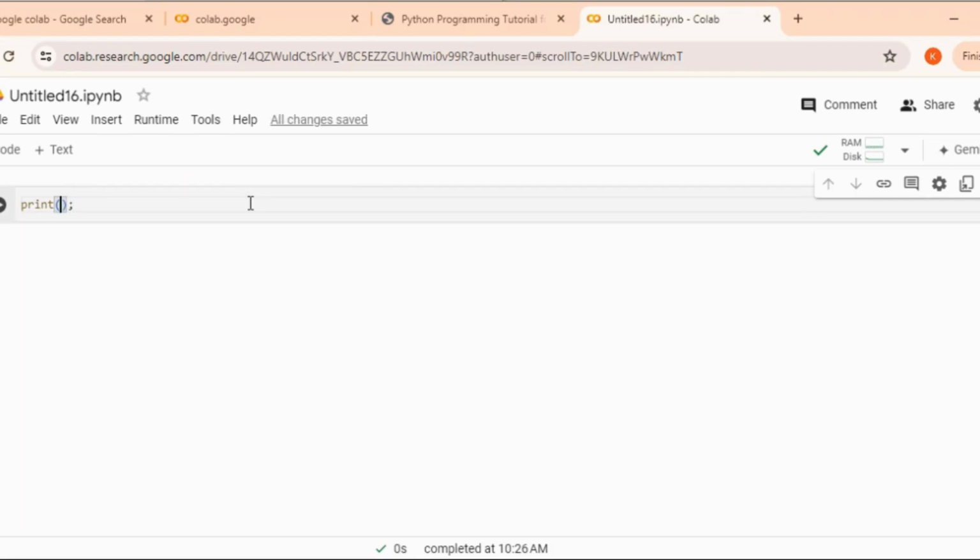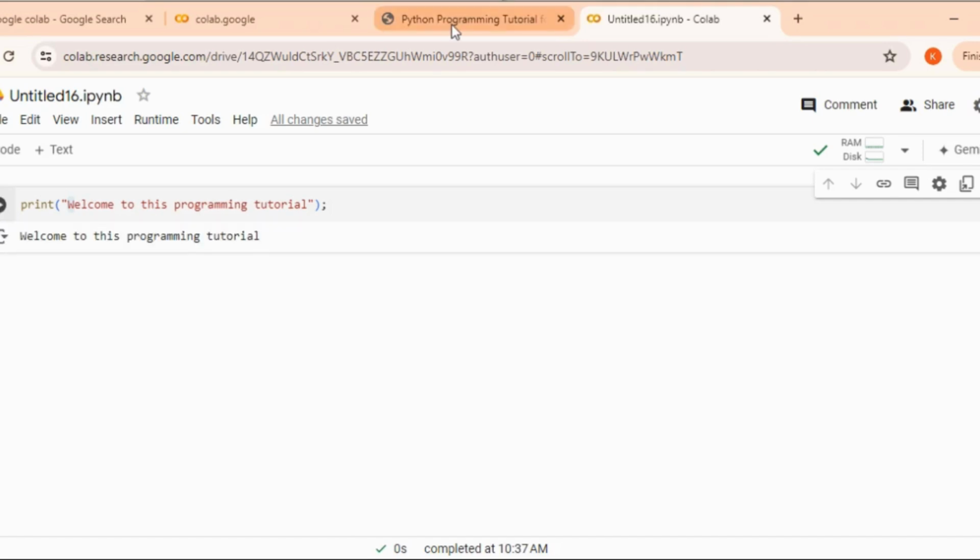So anytime I want to print something exactly as it is, what I have to do is put quotes and then welcome to this programming tutorial, this way. So it will give me exactly what I have written here. The same capital letter for W, the small letter for T. So let's see.